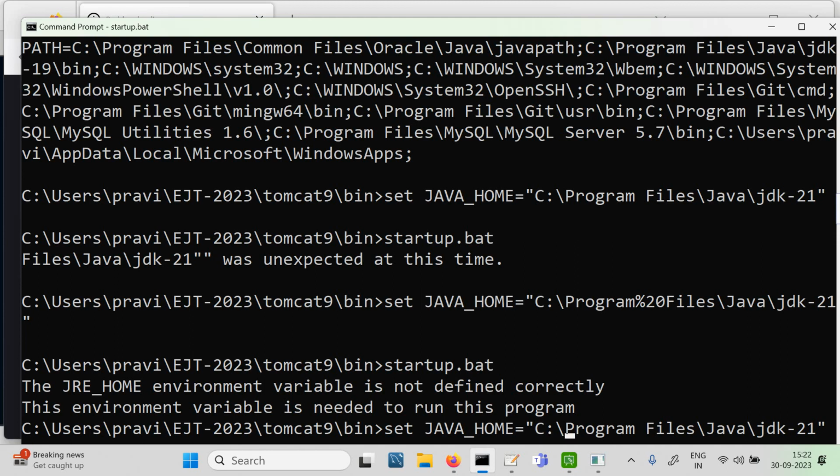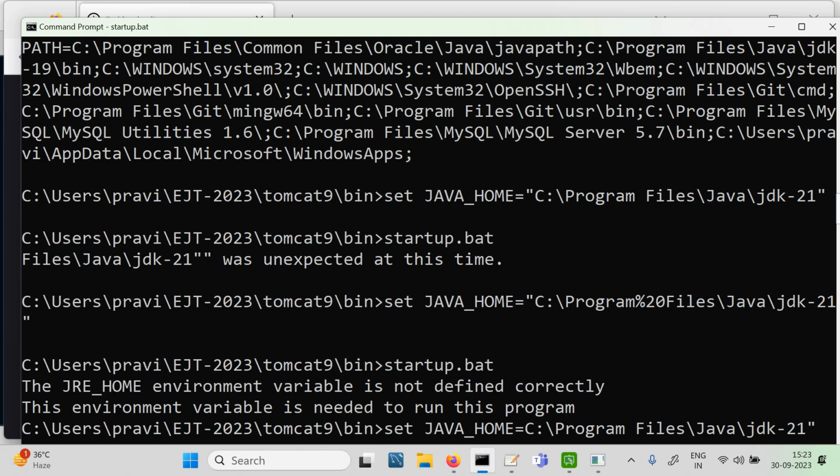Including the space, I'm not sure how it is done. Okay, Windows, I'm not so familiar with the Windows environment. Anyone has an idea? I'm interested in setting the environment variable JAVA_HOME. So set is actually the command to set the variable, and since there's a space, I was including double quotes, but it's not working because from here it's breaking, and this is taken as one more part of that command.